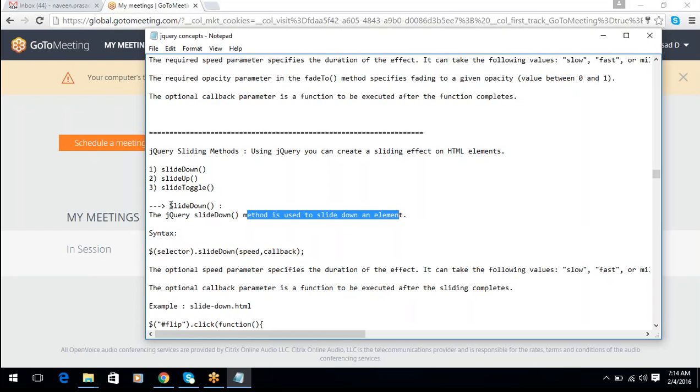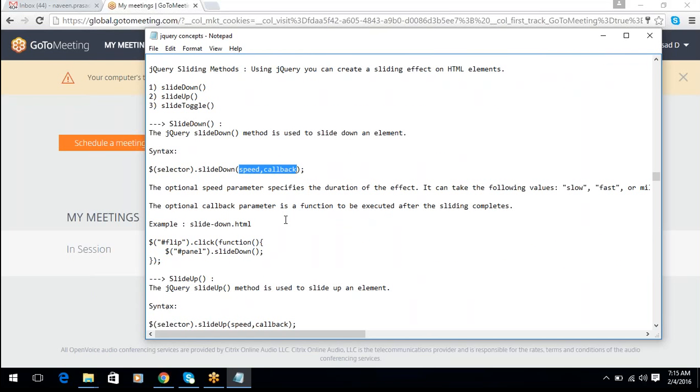Here is the syntax for the slideDown method: dollar symbol, selector, your HTML element here, dot slideDown method, and the speed and callback parameters are both optional. The speed parameter specifies the duration of the effect, and the callback function is executed after the slideDown method completes.